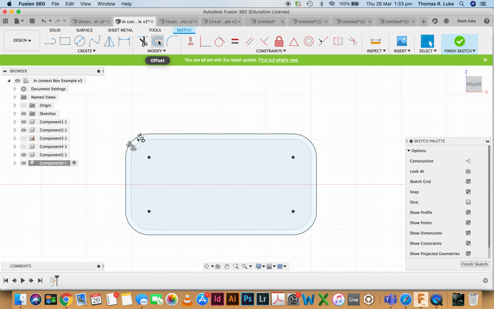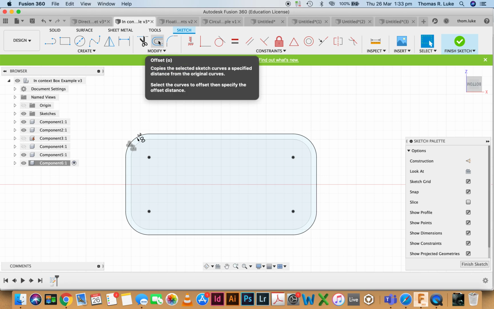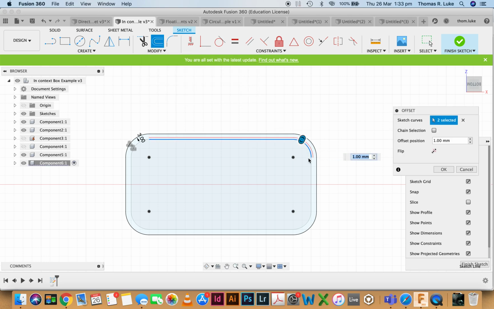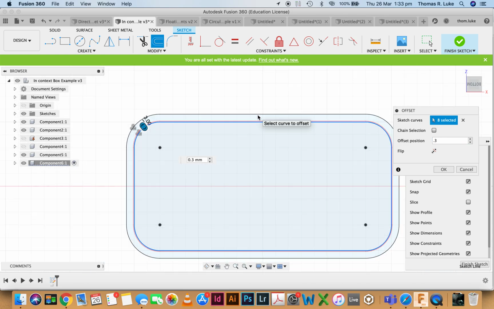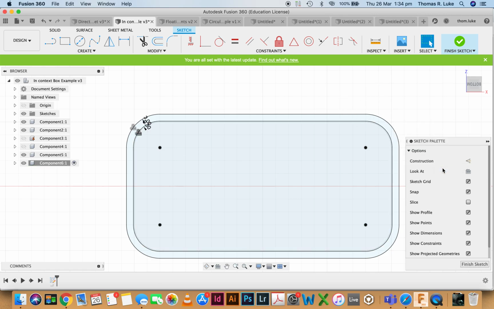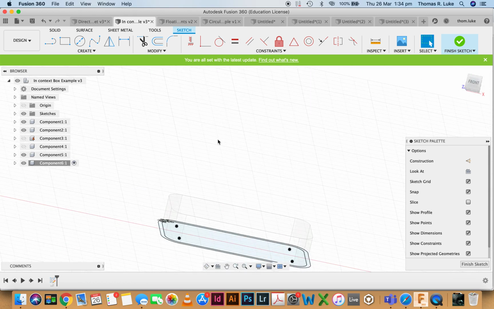Now, I want to have a thin wall, because essentially the boxes are going to slip together, and this is the lid. So I'm going to come back and hit that modifier again, and pick these up again. At the time of recording this video, there is what I determined to be a bit of an issue: it won't let me offset off the new geometry that I've created. It wants me to come back and pick up the original lines. So if you are trying this, just be warned of that. You want to offset off those original lines regardless of how many times you're doing it. Okay, so I've got that. Press OK.